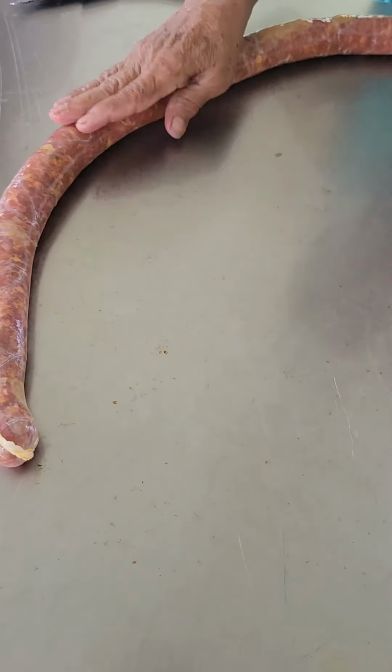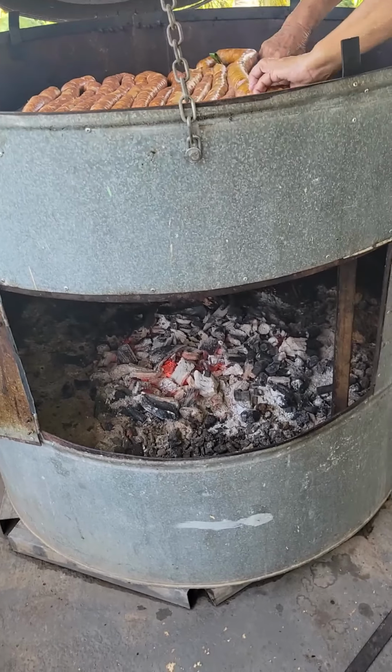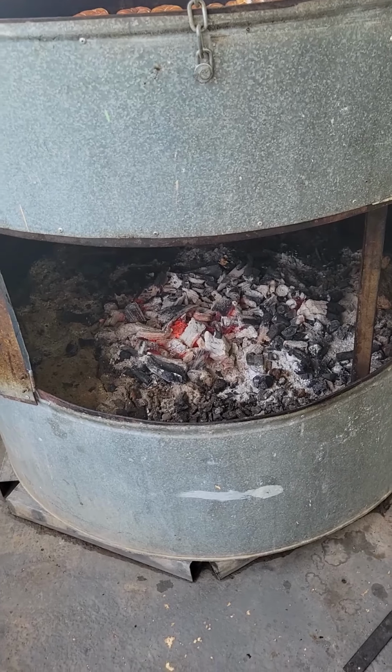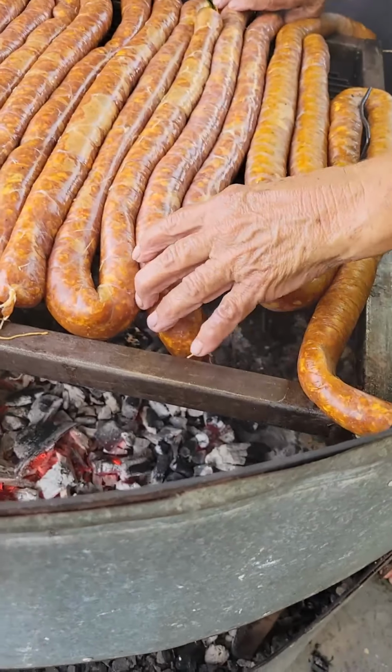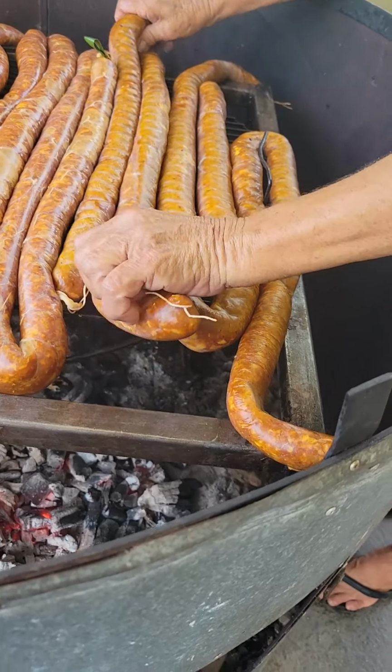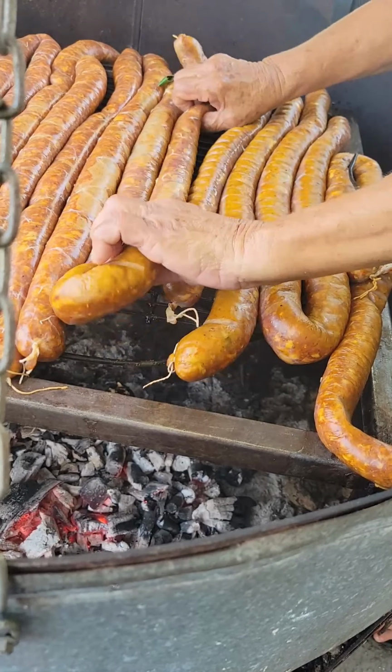And we'll continue this process until we're done with all the sausage. And then she'll smoke them, but I'll show you that next. This is my mom's smoker. If you can tell here, they put the fire burning thing, and then here she'll put the longanizas. She's had them down for about 10 minutes, and now she's giving them a quick little turn.